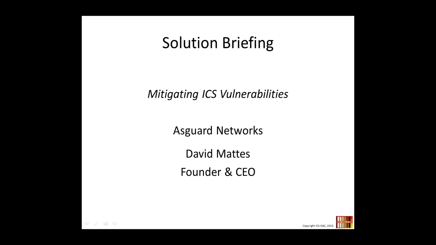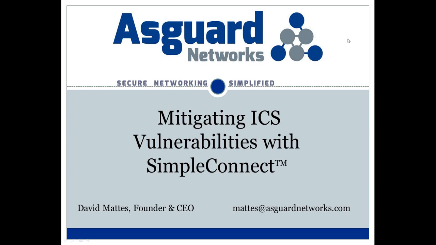David Mattis founded Asguard Networks based on his 13 years of experience in Boeing's research and development organization, where he focused on industrial control system security issues. David was the co-creator of and technical and implementation lead on an architecture that addressed the challenges of segmenting connectivity for ICS devices into private networks while securely connecting them to and through Boeing's enterprise networks. His efforts not only satisfied Boeing's stringent InfoSec governance and security requirements, but also met the needs of diverse end users as well. David's vision for Asguard Networks is to continue to create products that address the challenges of managing connectivity and information security for industrial control system networks.